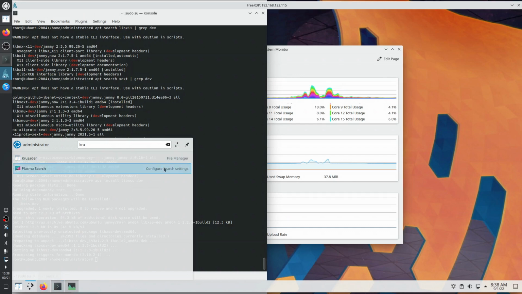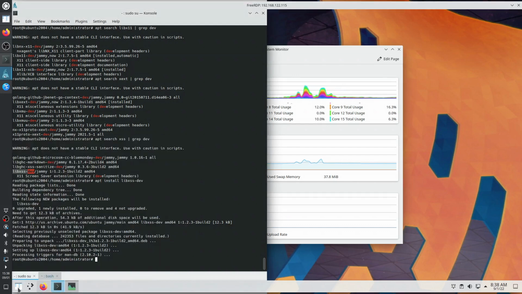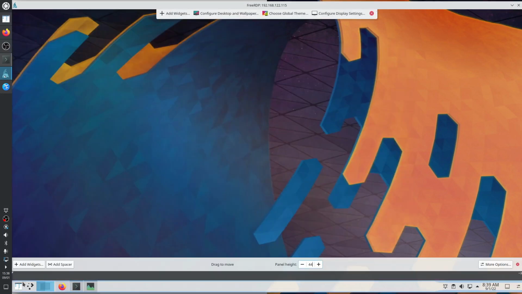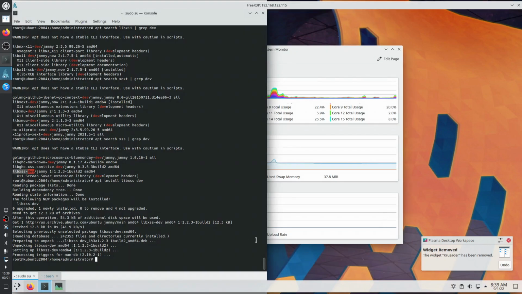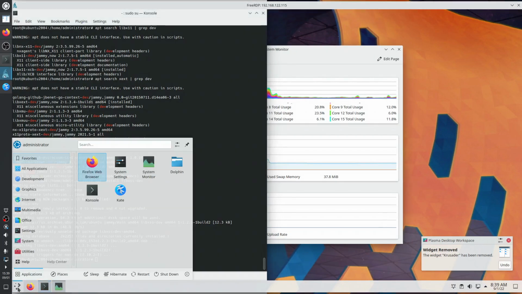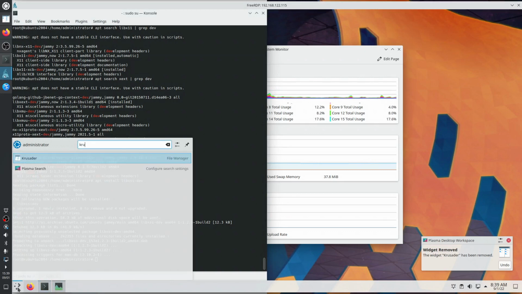That was a wrong move. Right click, pin to task manager.